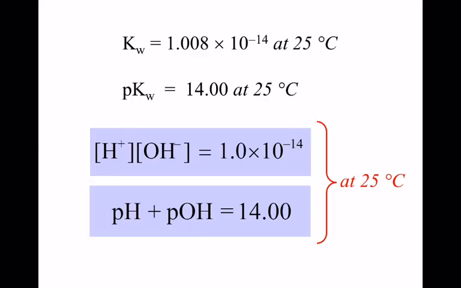Okay, so we're going to work some problems. For a given solution, you should be able to knock out 4 values. For a given solution, you should be able to come up with the hydroxide ion concentration, the hydrogen ion concentration, the pOH, and the pH for one solution. And actually, we're going to play around with that.